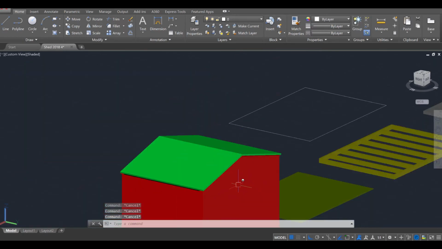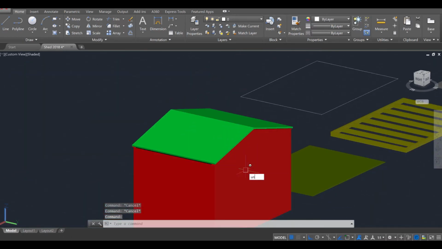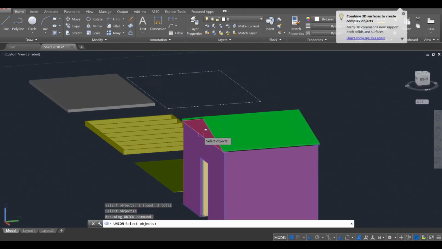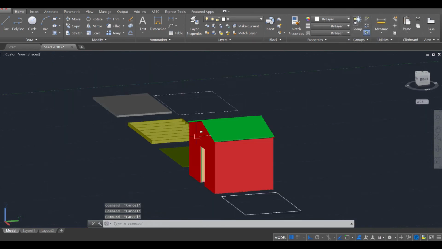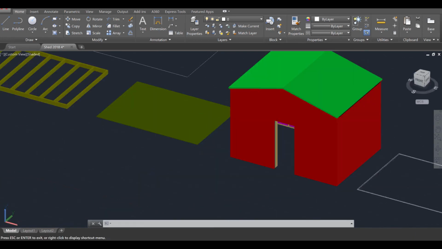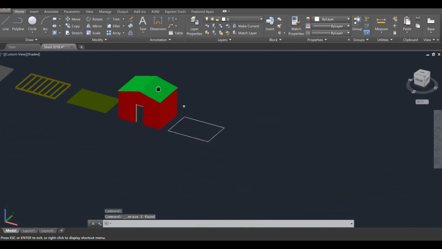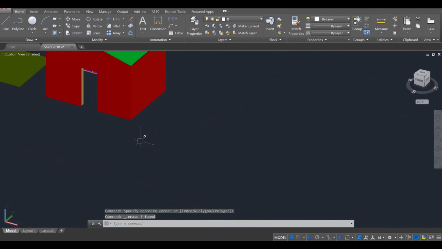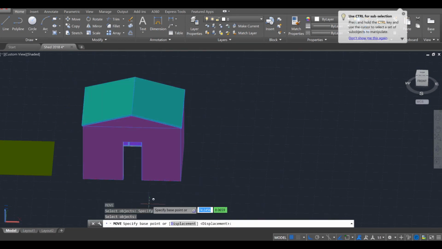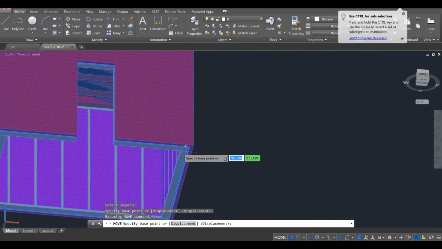Okay. So now I'm going to use that union tool again. Click on it, and I'm going to select the three red portions. And I'm going to press enter to fuse all those together. Okay. Let's delete any unnecessary sketches. We're finally done with them. And then move this here. So select everything, enter, over to the subfloor.